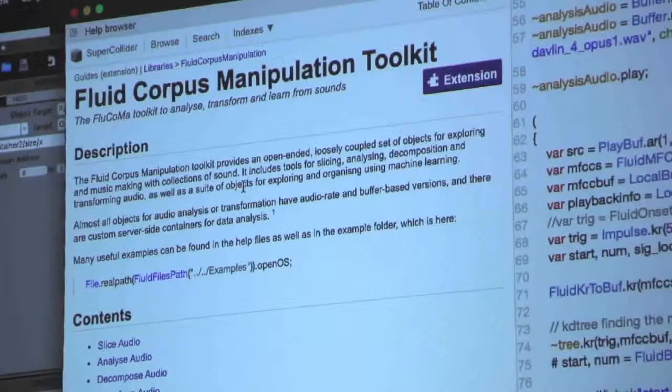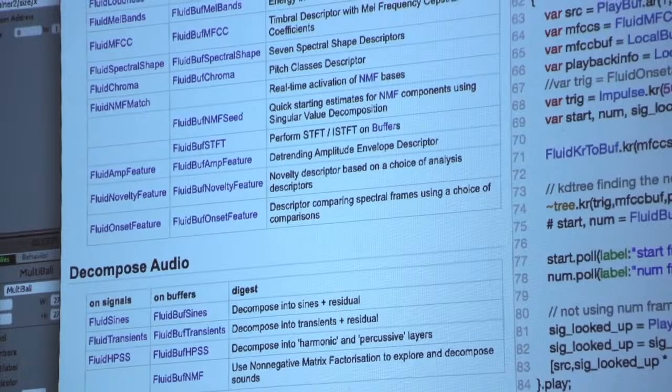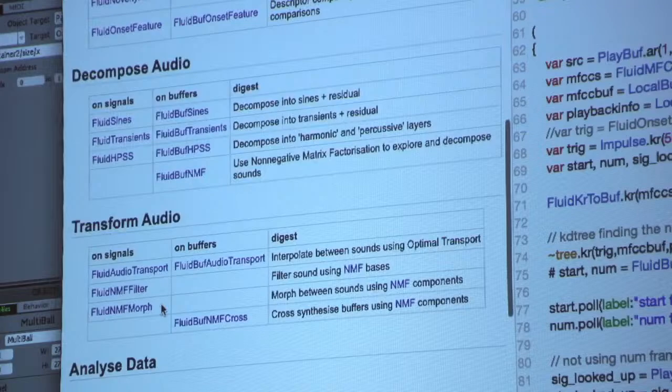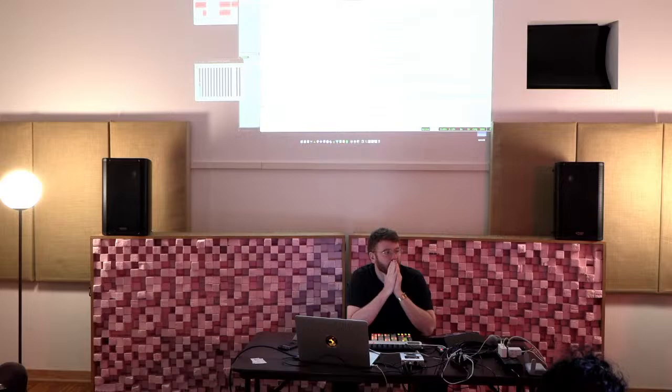I think there's a Pure Data version, I'm not sure, but it has a lot of different tools for slicing audio into data sets, analyzing audio via pitch, loudness, MFCCs, and different spectral descriptors. You're able to decompose the audio in different ways, like a harmonic versus percussive source separator. There are all types of really nice tools in here to make your own custom machine learning systems. It's really great. I just linked it in the YouTube stream if you want to reference it later. There's a link right there. So cool.